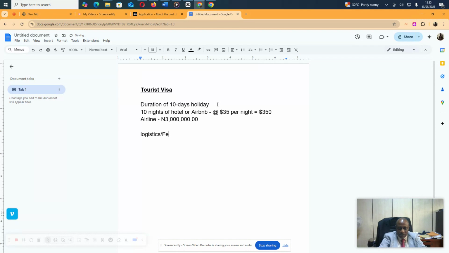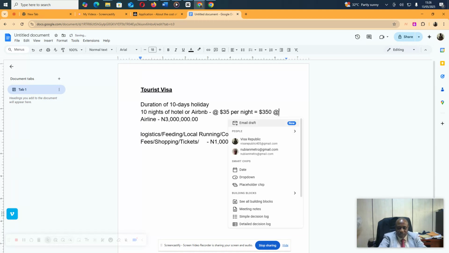Logistics: feeding, local running, commuting, park fees, shopping, tickets. Let's give that another, for 10 days, yeah? So let's give that another 1 million in naira.